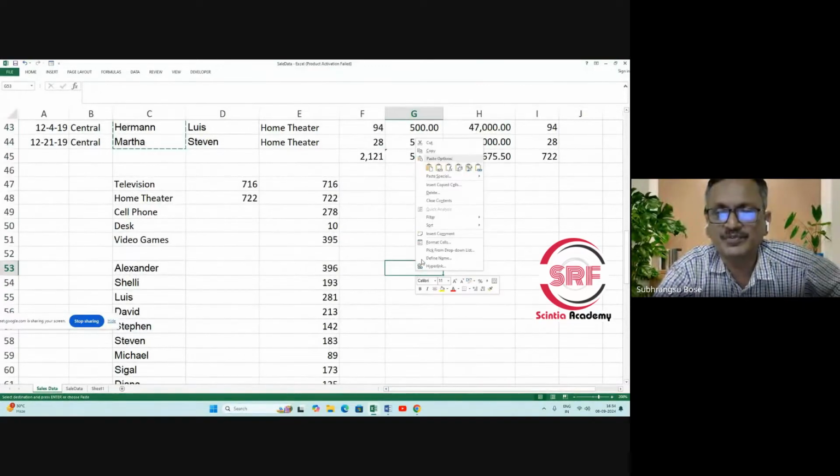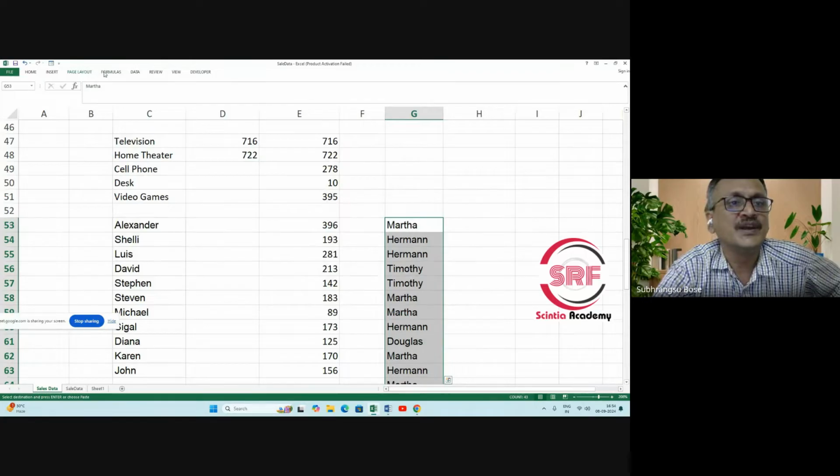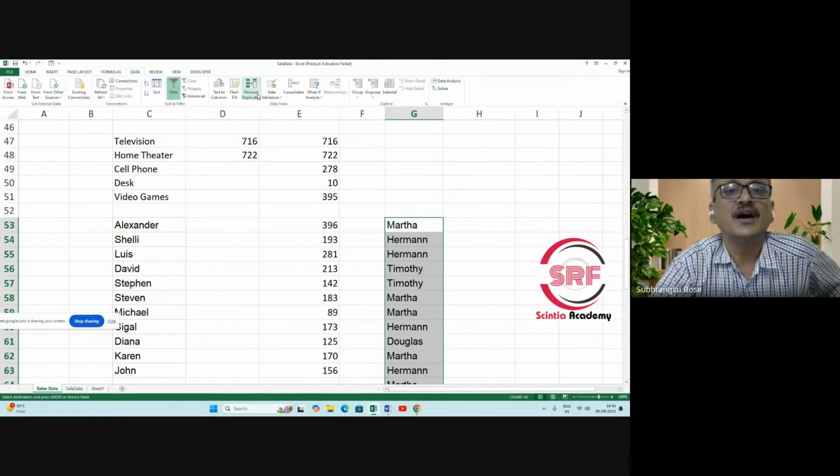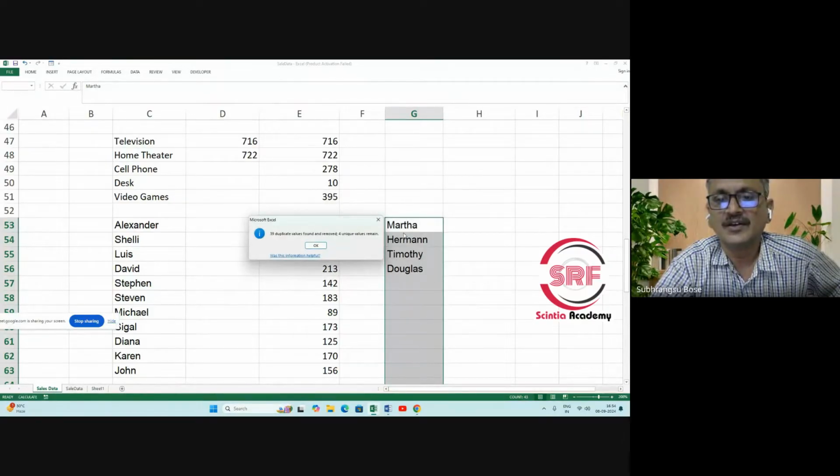Just we paste this and duplicate data, remove the duplicate. Okay, 4 managers, 39 duplicate values found and removed, 4 unique values remain.